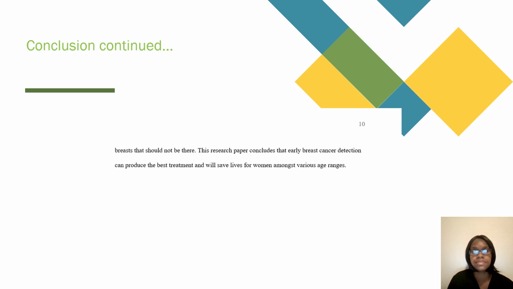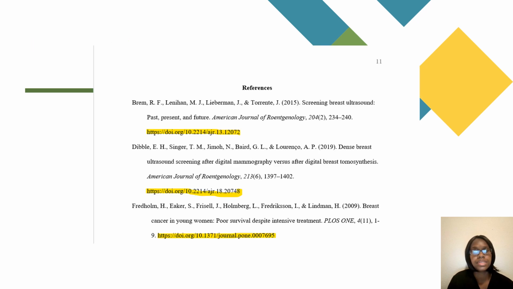My references. I highlighted the DOI because it's very important whenever you are citing or putting information on your references. Try to make sure that you can cite something that has a DOI so that you can easily get to it. Most instructors want you to have a DOI if you can find one. Sometimes you can't, but the majority of the time you can find the DOI. So I have that highlighted.